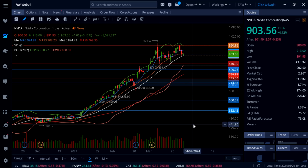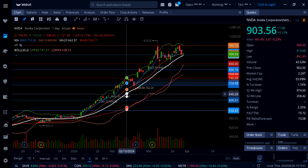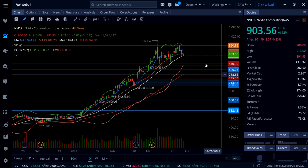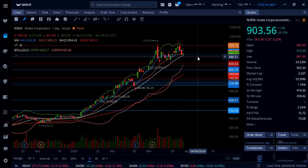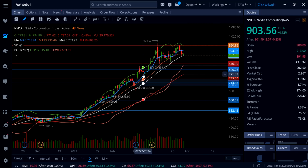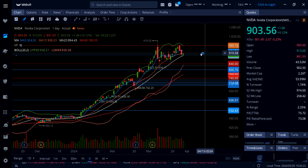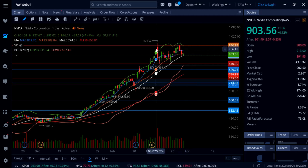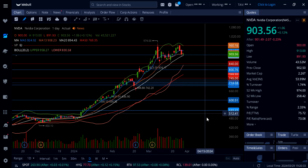This thing came back and is now trading above 900. Also the rising 20-day moving average, this white line moving up, is now sitting close to 895. So going into Monday's session, there will be support at 900, 895, and below that you are going to see a dump possibly down to 840. Above 900, watch out for the resistance right here at 925 to 926. And if this thing can break above 925 to 926, it can easily come up and retest 960. And above 960, guys, that's going to be a breakout on Nvidia for more upside, possibly retesting previous all-time highs 974 and going up to even 1000.